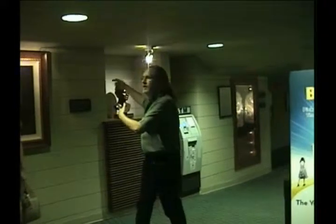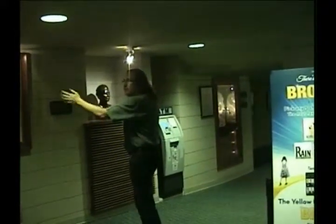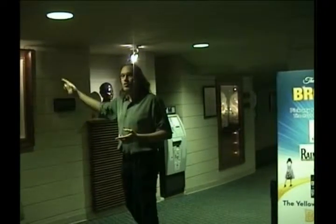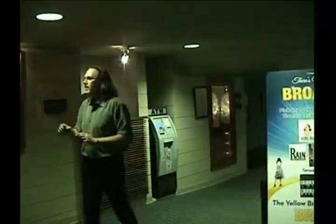Now we can cross over and get from one side to the other. We have all our bar space. We have our concession stands. Everything's down here. We can flow from one side. Because before, if you were seated on a different side of the theater, you were on the east side or west side, the only way to get there was across the front row, the back row, or outside. And during the rain, outside wasn't very good.